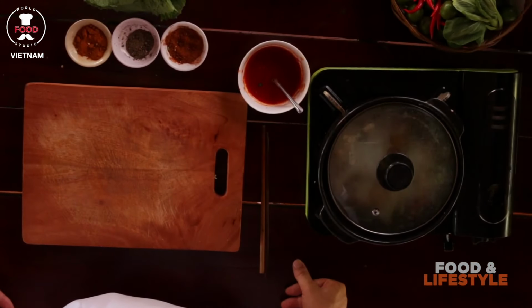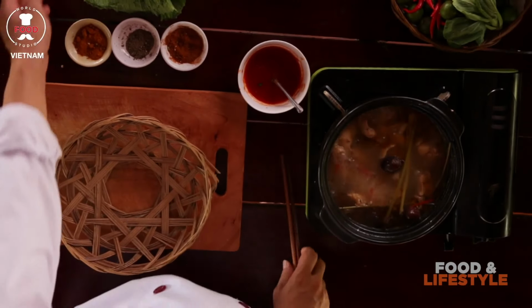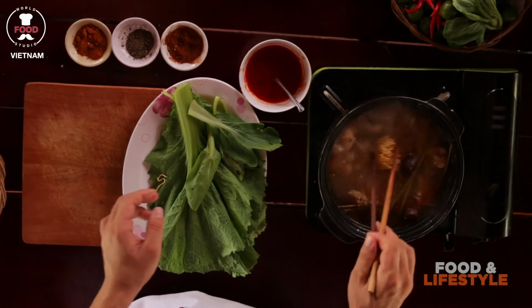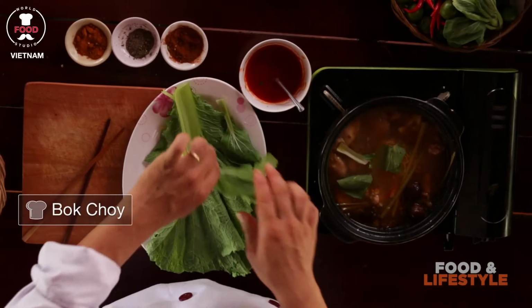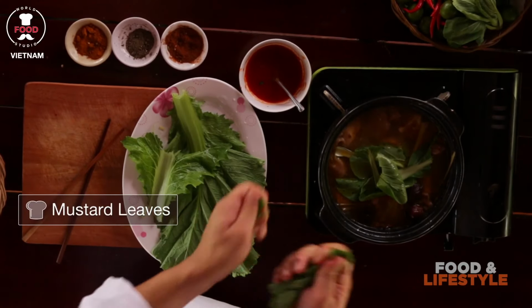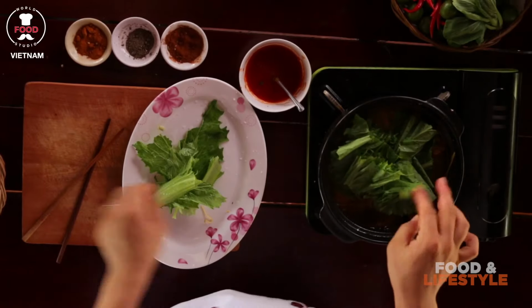After 1 hour of cooking the chicken hot pot, now we get back to how to serve the chicken hot pot. So you can see the color of the chicken hot pot right now. Looks so nice. So, to serve the chicken hot pot, very simple. You add some chow mein noodle inside. And break down some pork choy. Some mustard leaf. Just breaking down a little bit. Alright, inside here.